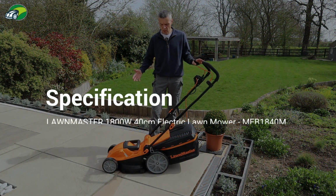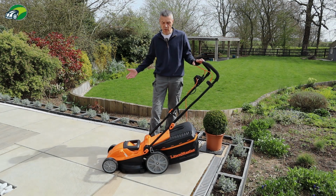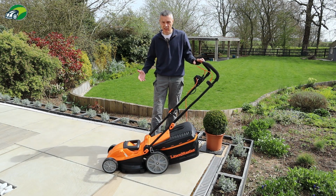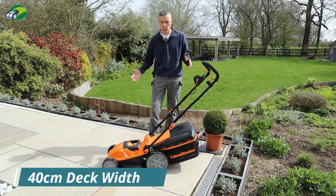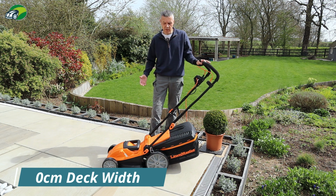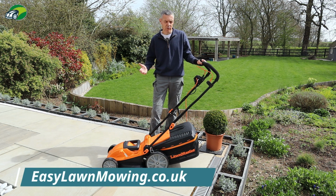So before we take this LawnMaster 40cm electric lawnmower out to cut my lawn here, I just wanted to go over quickly the specifications of this mower. So as I said, it's a 40cm deck size, so this is geared more towards larger lawns. There are a range of LawnMaster electric lawnmowers with different deck sizes. If you head on over to the easylawnmowing.co.uk website, you can see a comparison table there of the different options that are available.